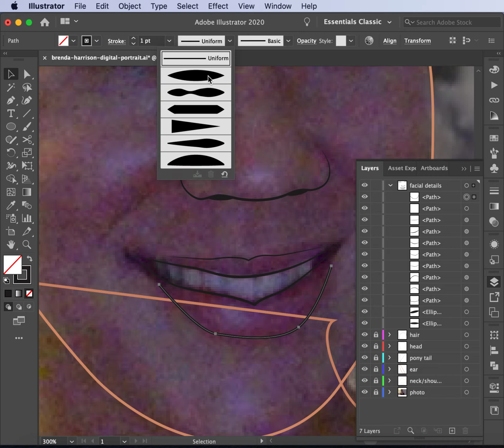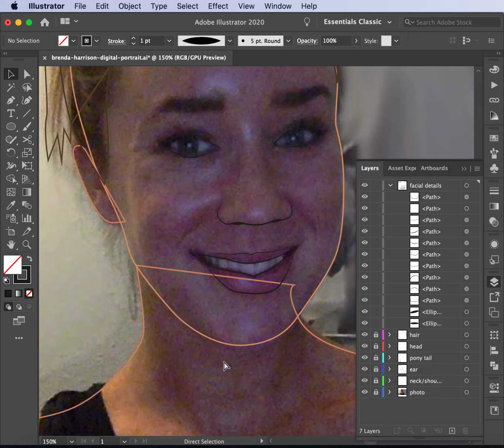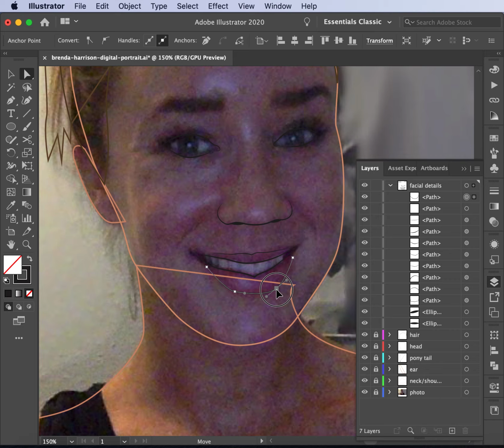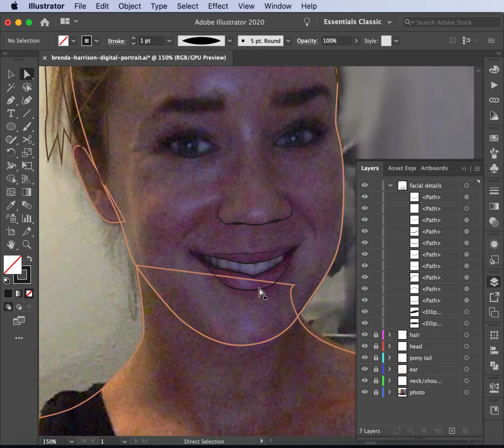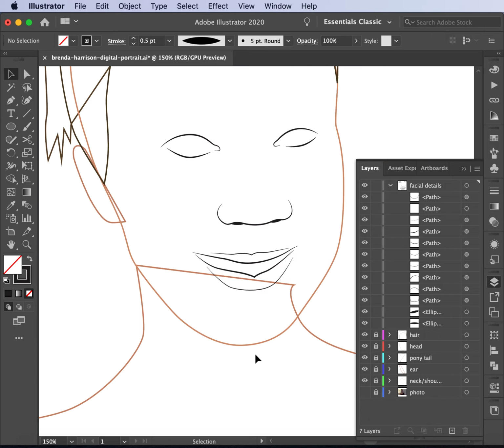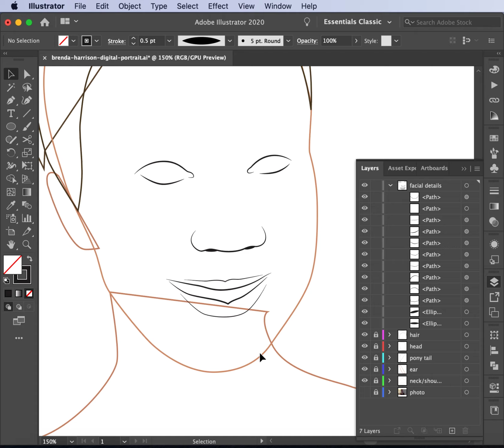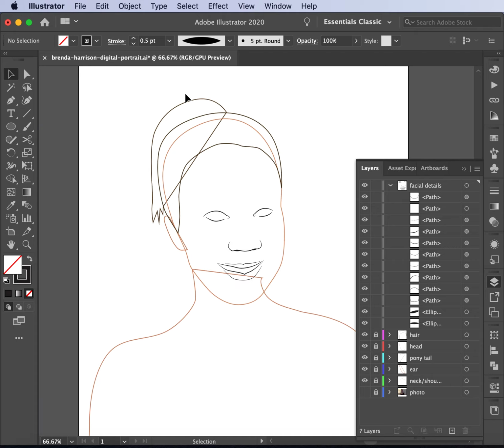Gotta always give yourself opportunity for some artistic licensing if something looks strange, and I can see right now that looks strange, even though I'm following the line. So be very careful. It's more about the anatomy and less about what's exactly in front of you in that photograph. And again, because I want it to be really nice and subtle, I'm going to change it to an even smaller stroke. And it's starting to come together. I know you can see some of these funny lines, but that's fine for now.